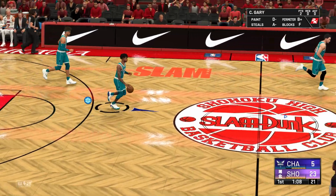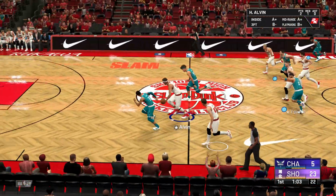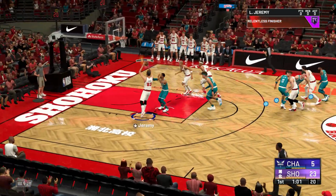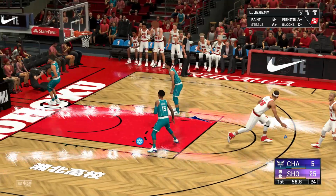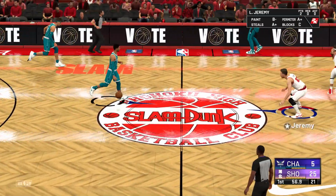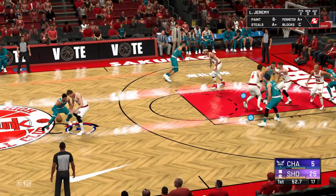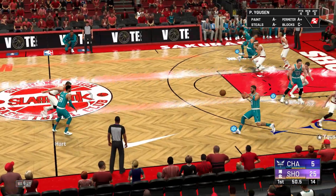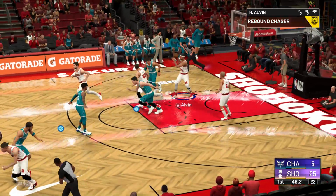109 left in the first. Poked away. Here's the break. Here's Rain Man. Played in with a nice touch off the glass. And they have owned the paint so far, and the score reflects it. And, you know, establishing that physical dominance early gives you a big mental edge, too. Don't discount that. Outside Tatum from deep. No good. He's off to a slow start.